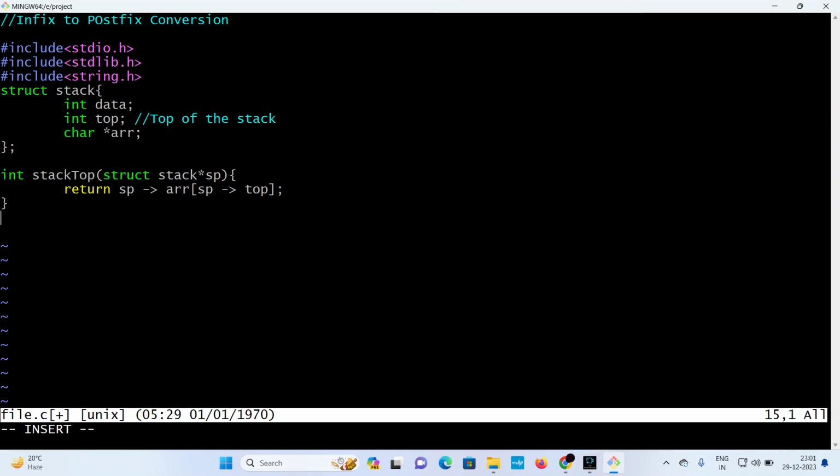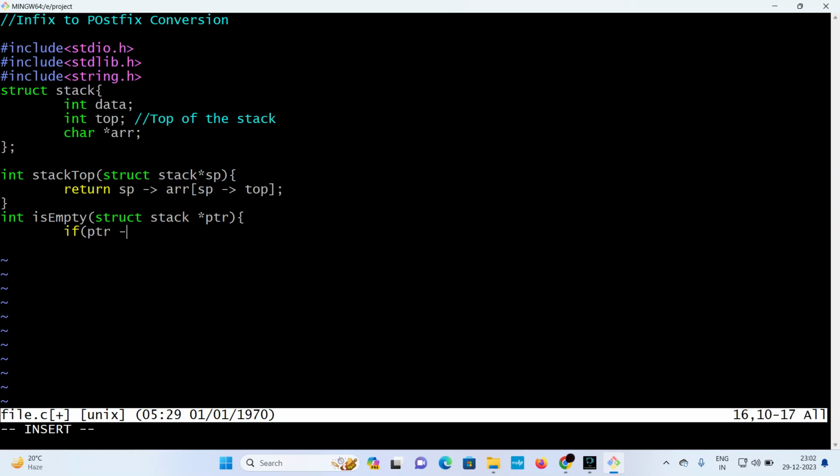This will be the value of my stack top. So int, let's say isEmpty, with struct stack pointer ptr. This will be checking the underflow condition.